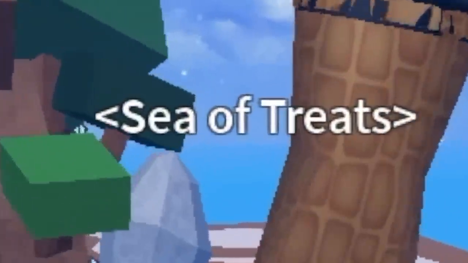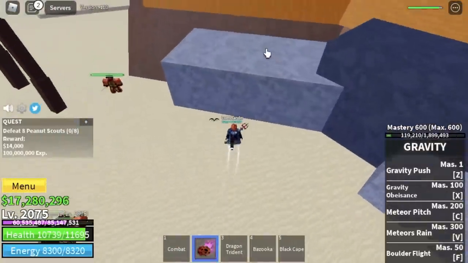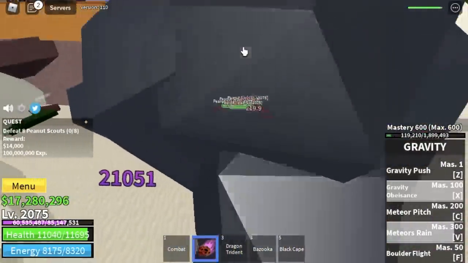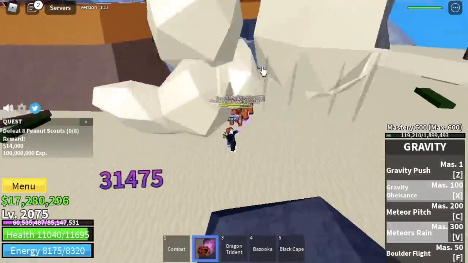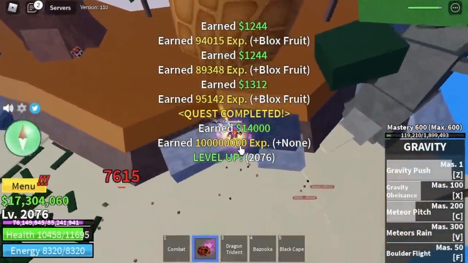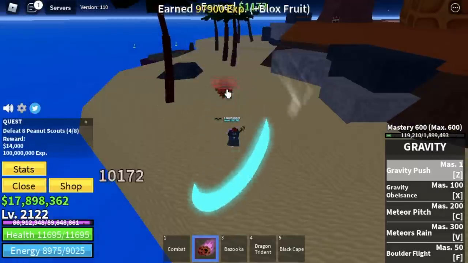This is the final island. First, we're gonna defeat the Peanut Scouts. Guys, this is my favorite mob in this final island because these mobs are so near the quest giver and you also get a decent experience compared to every mob in all the islands in the Sea of Treats. So guys, if you want to reach max level here, no problem with me.